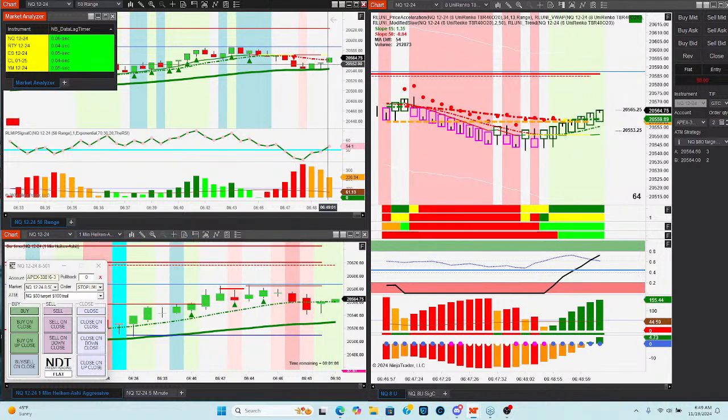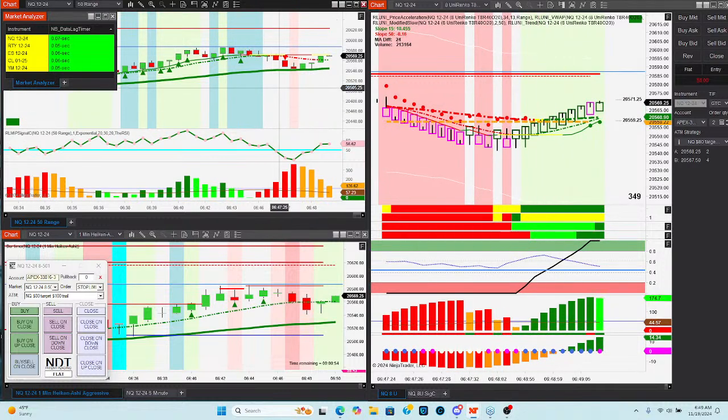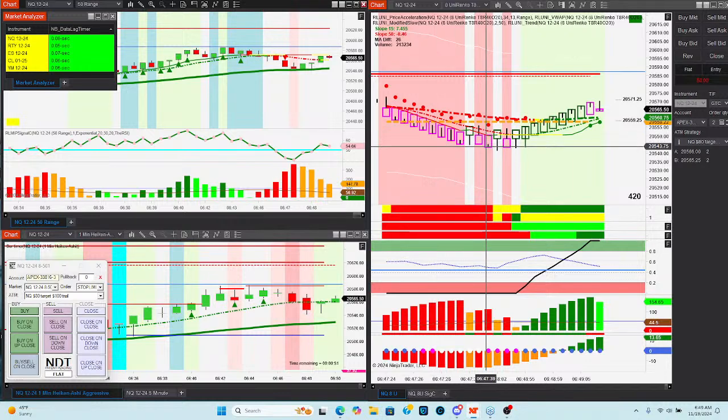But if you wait, you're also dealing with the VWAP here too, so it's just flipped right back on you. So this is our... we're going to wait for bias now.